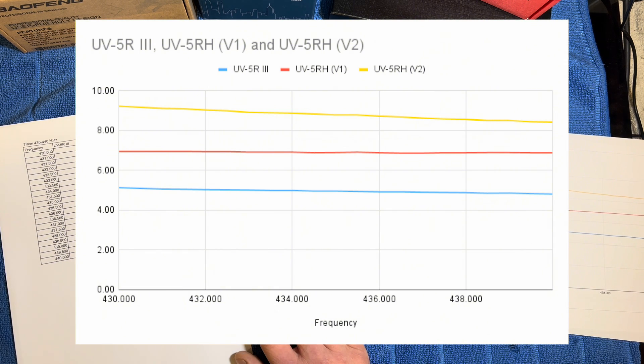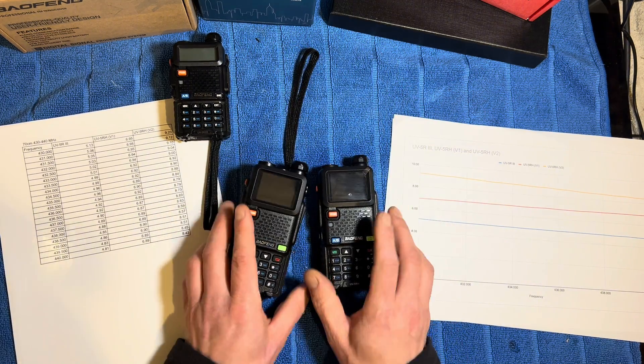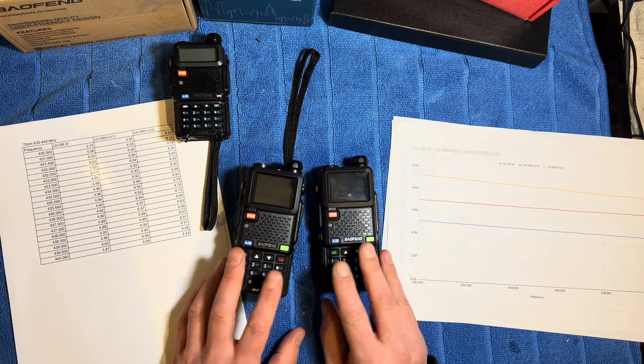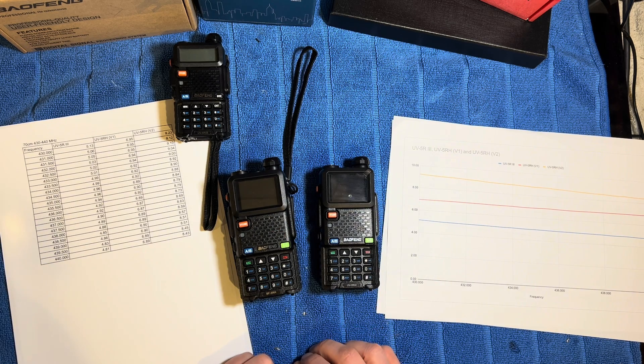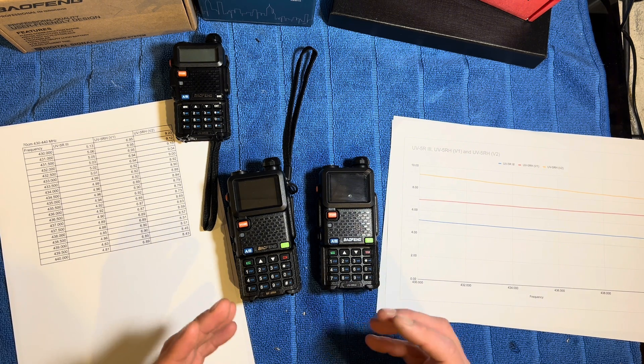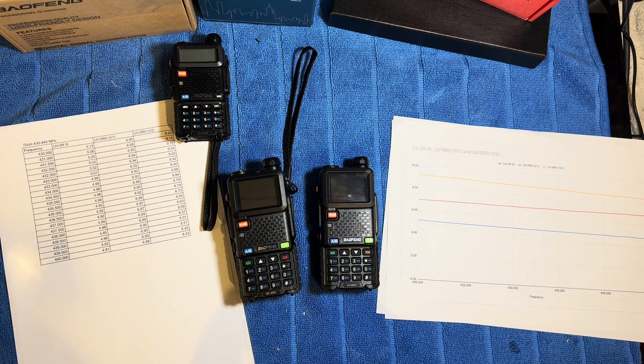On barfangradio.co.uk it's still a very well-performing radio. There's a big difference between these two radios which essentially are the same radio. There's going to be another video about that because we're going to look at the internals and see if there are any differences — particularly between those that have airband and those that don't — and discover whether the models with airband are internally different or whether it's something written into the software that could be unlocked somehow.